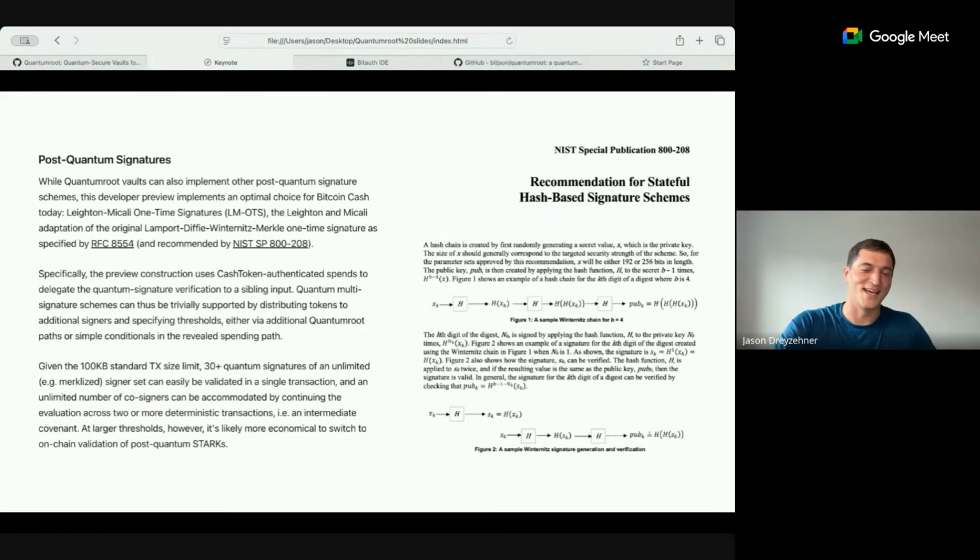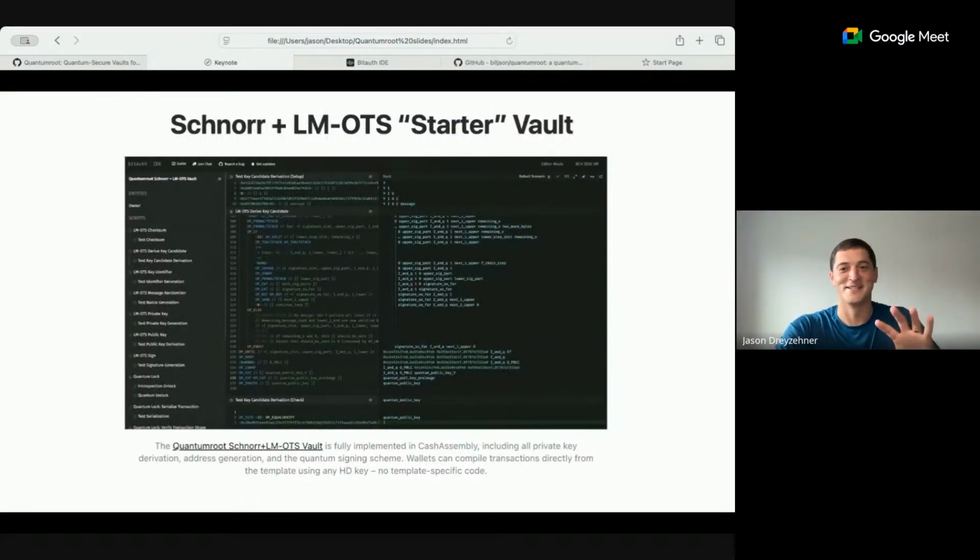So anyhow, that's a super detail of what goes on inside the vault. But from a user experience perspective, what is demoed here is specifically what I would propose is the best solution to switch from a P2PKH elliptic curve based single signature wallet. This I would say is the starter vault. I put it here. This is the starter vault. This is the quantum ready equivalent of P2PKH, which also is very naturally upgradable, so that you can start somebody off.